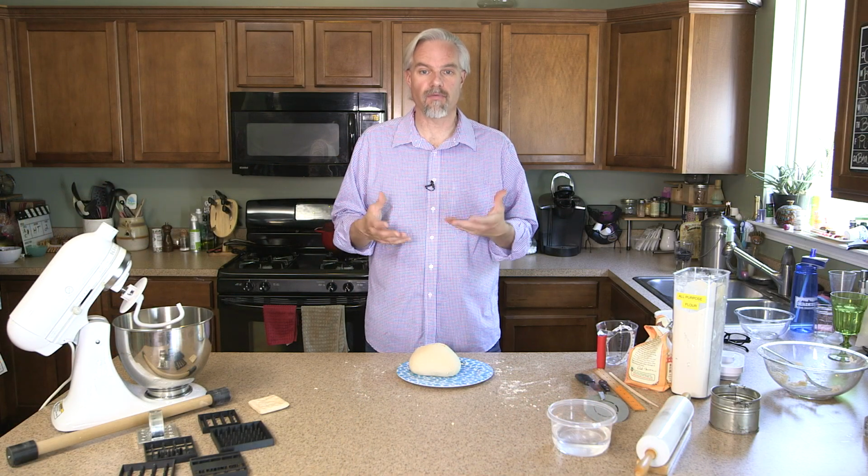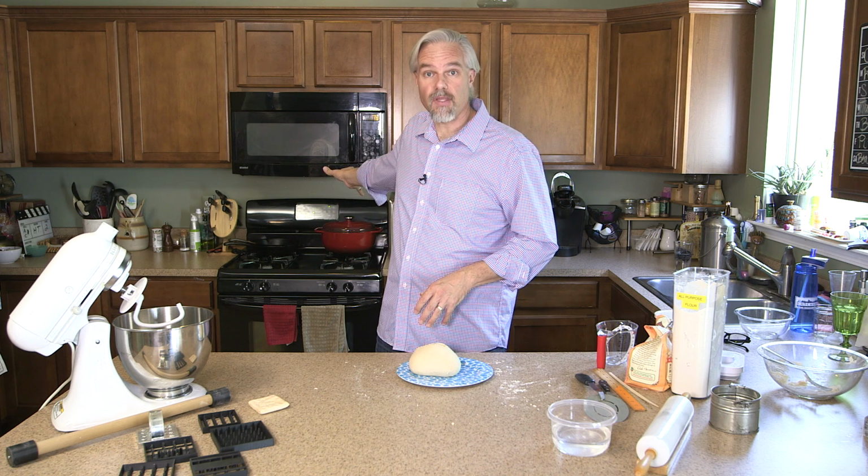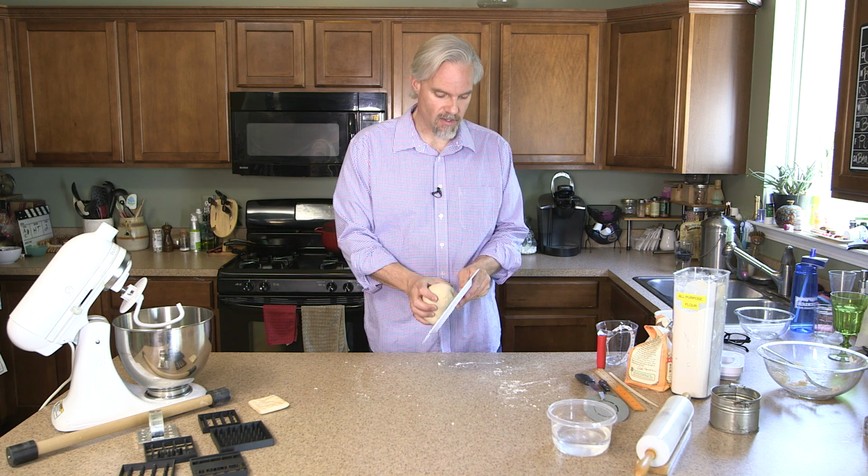Okay, we're back. We've let the hardtack dough rest for a half an hour, and we've used that time for the oven to preheat with the water in it, so we're building steam to bake with steam. Time to roll it out and actually make the hardtack.